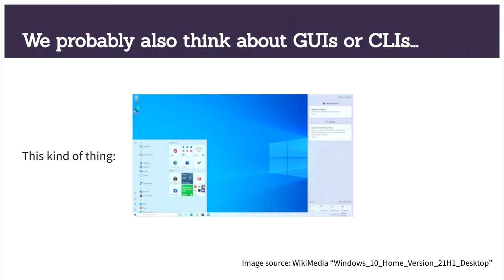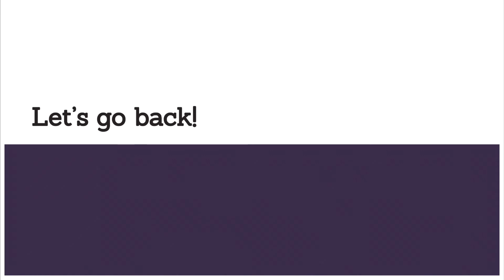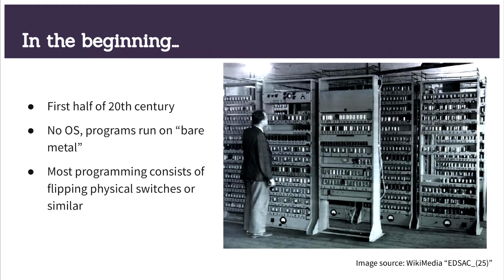And to do that, we need to go back. We need to go back to before operating systems in fact existed. Way back to the first half of the 20th century. So, in the beginning, computers didn't have operating systems. They didn't need them. Your average computer being something very specialised and probably programmed by flipping certain switches on the front of it, so it was not really complex enough to require anything else there. This was the time of bare metal programming, effectively. Things were done directly on the hardware, and you would write everything that got run.